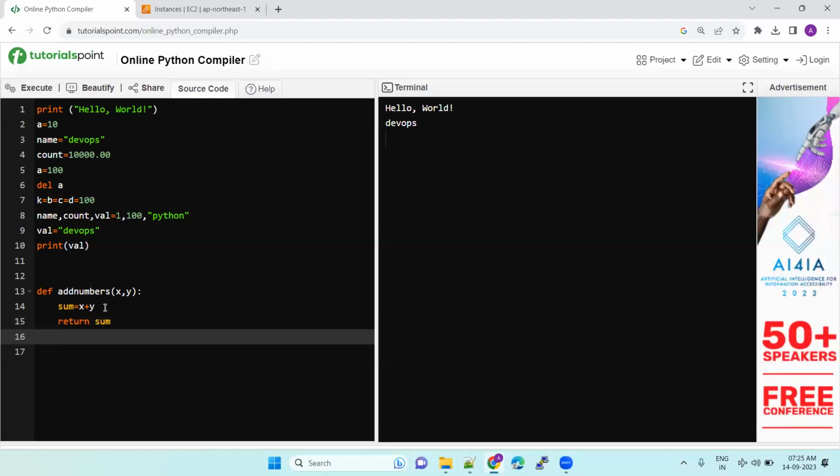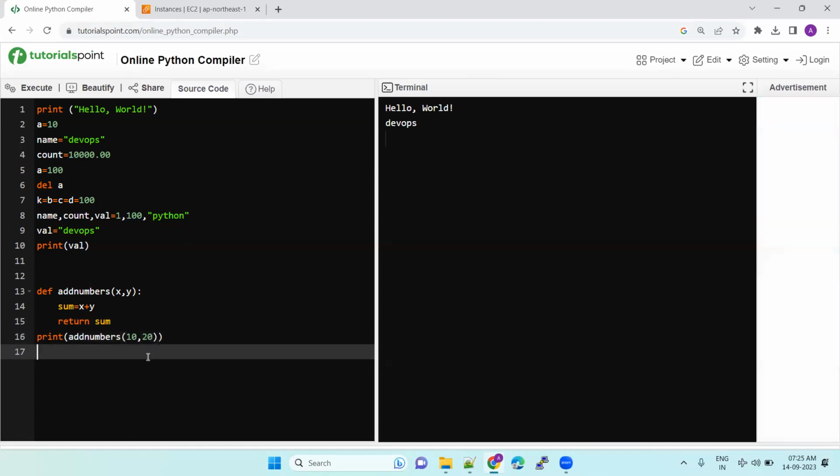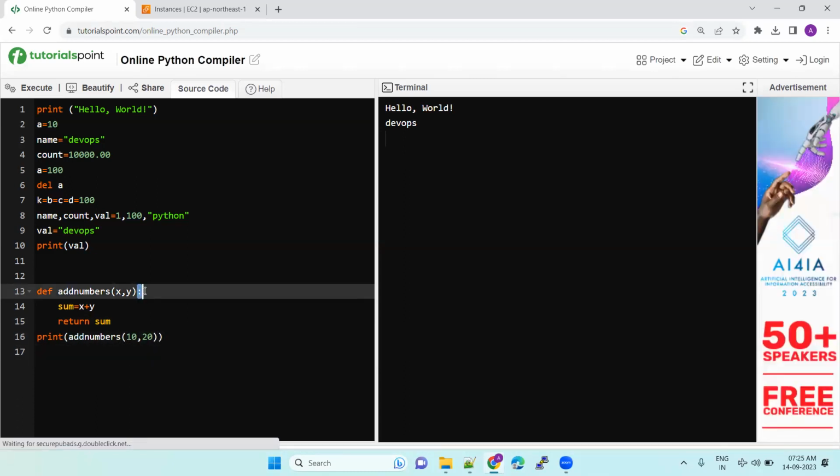Okay, if you want to call this one, we can use print. I want to call add numbers. Here this is very important: def is the keyword we use for defining functions, followed by the function name.